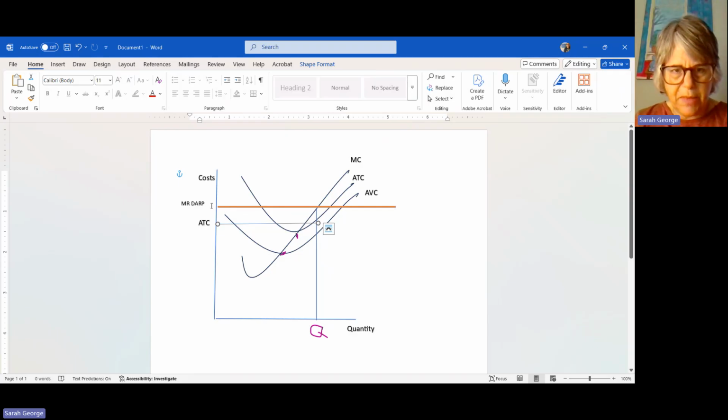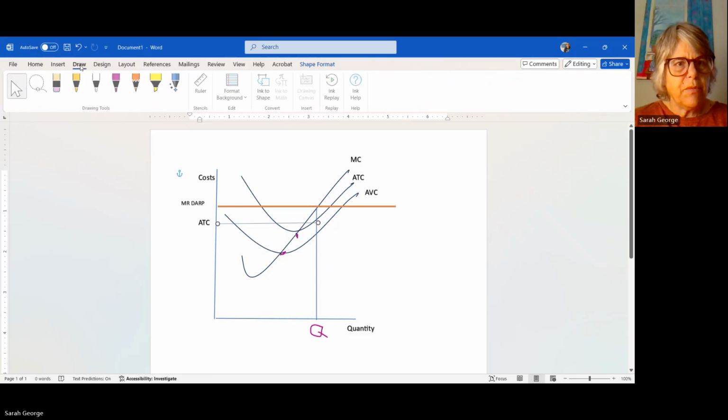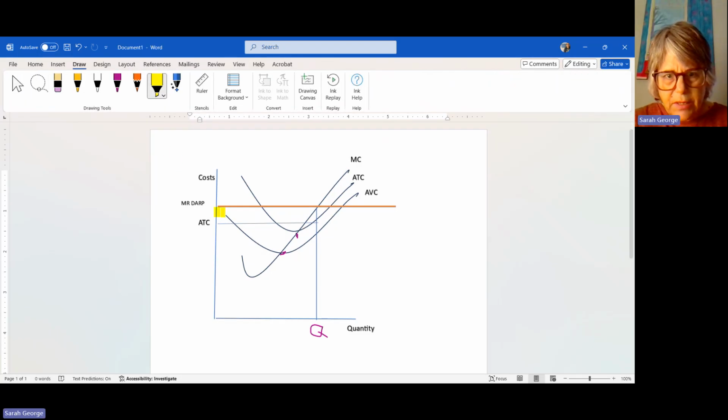Okay, so this is the price. Let's say that number right there by that orange line, your marginal revenue line, is $9. I get $9 when I sell it, and it costs me $8 to make it. So the difference between the price and the average total cost is going to be your profit or your loss. In this situation, the price is above the average total cost, so you're clearly going to make money. So I'm going to take the highlighter and highlight this area here. All right.